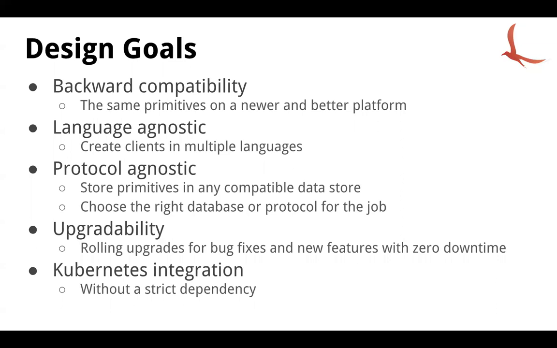And then the last thing was, we were moving to a new platform, and when classic ONOS was first built in Java, there was no Kubernetes. And so Atomix actually did a lot of the work of doing cluster management and things like that. But now we have a better tool for that, which is Kubernetes. So the goal was to delete as much code as possible that relates to cluster management and let Kubernetes do as much of that work as possible without creating a strict dependency on Kubernetes. I think Andrea asked if it had to be run on Kubernetes, and the answer is no. There's nothing that ties the actual primitives to Kubernetes, and I was careful to make sure of that.